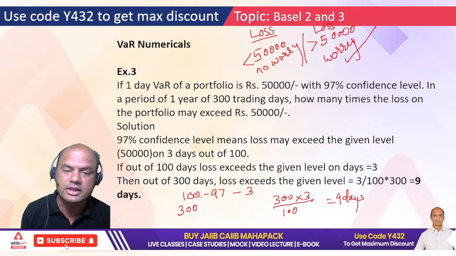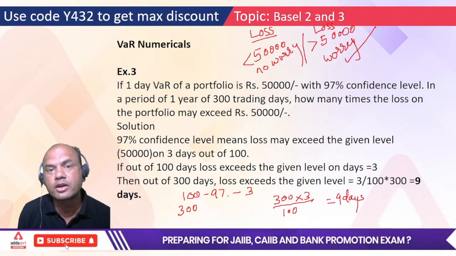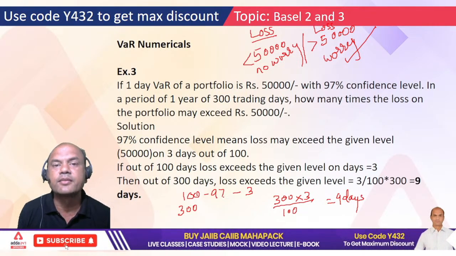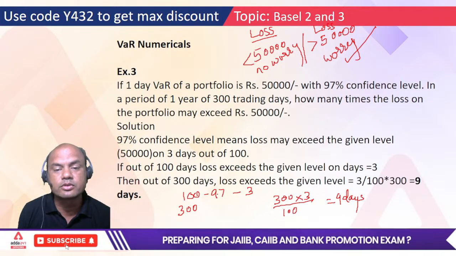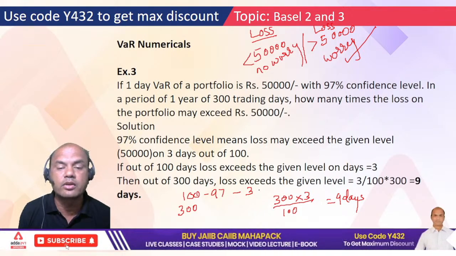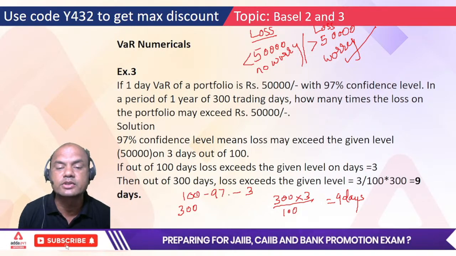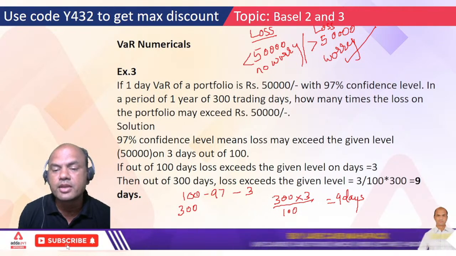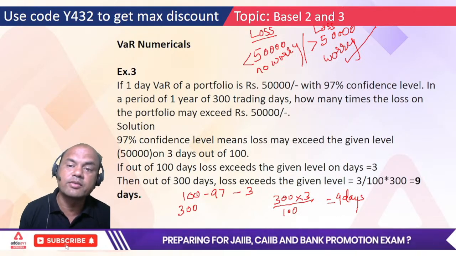Here there are two proportions, right? Inverse and direct. When we have the bond calculations, the price of the bond and the interest rate are inverse proportion. So there what do we do? Nn upon d, numerator into numerator upon denominator. But here it's a direct proportion. If the number of days increases, these 3 days also increase. So it is direct: dn upon d, denominator into numerator upon dn upon n. Okay. So 300 into 3 upon 100. So we get 9 days. This is the way we always calculate.